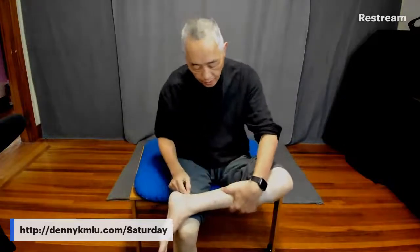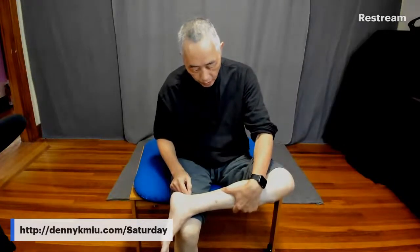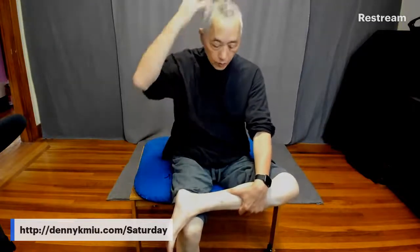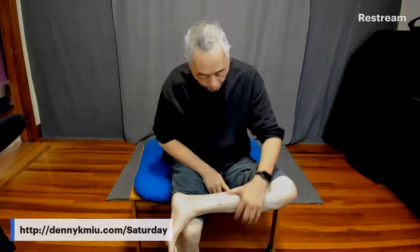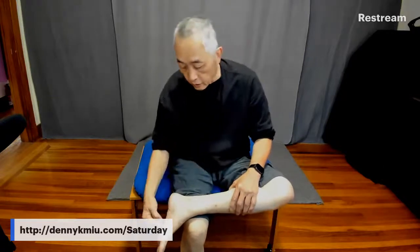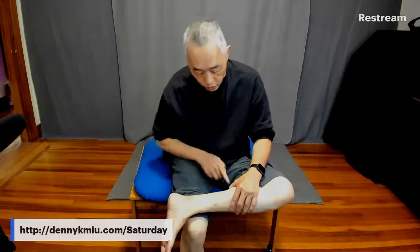The back is the energy line for the bladder, which comes up from the little toes to the heel, all the way up the back, all the way to the top of the head. This particular energy point, if I translate, is called carrying the mountain. What does that mean? It's the on-off switch for the gushing spring. If you don't have mountain, you don't have water. You have to have mountain to have water. So this is actually the on-off switch for the kidney.